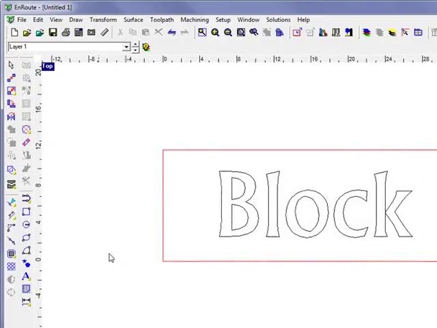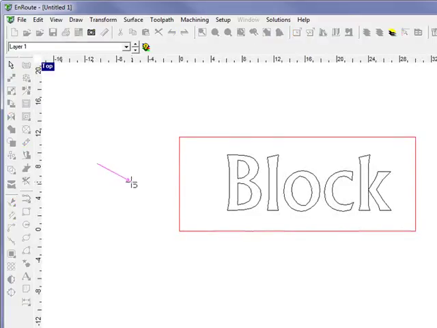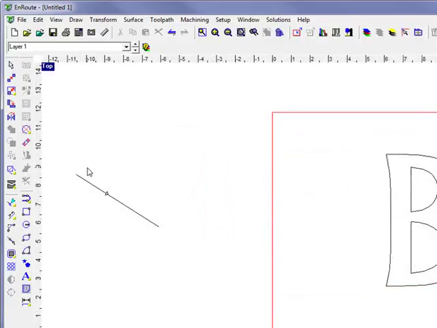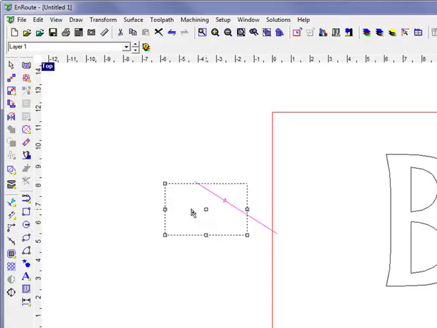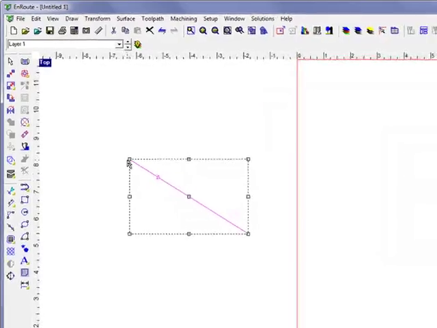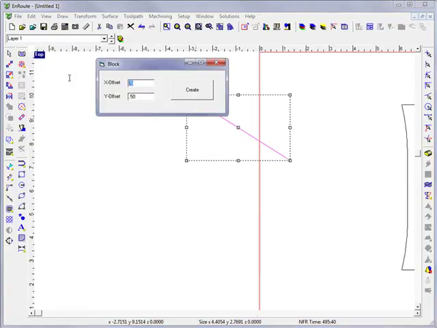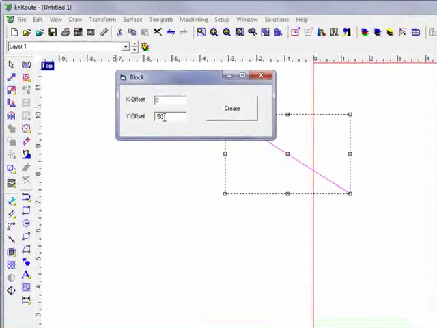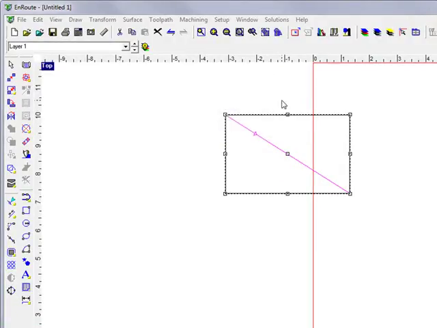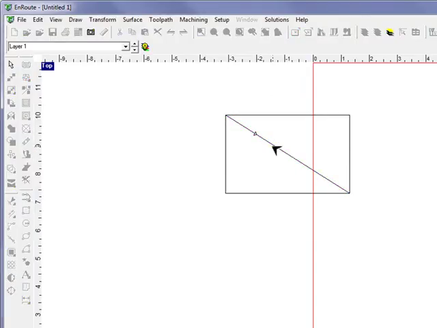And where I might use this is, for instance, if I'm going to create a profile that I'm going to use to create a 3D surface, I can use this block tool to quickly go here and create a little bit of an offset, let's put 0 back here and hit create. Now I've just created a little rectangle around the shape, and I can go in here and easily modify this, say convert this to curve, and make some modifications that I might want to do. I just like to use this rectangular shape to help with that.